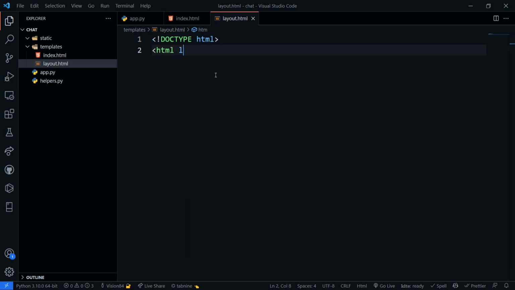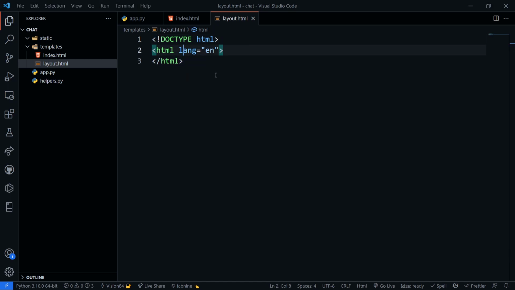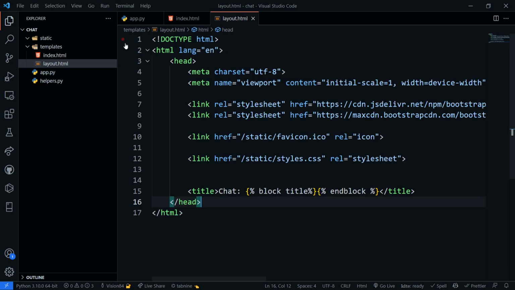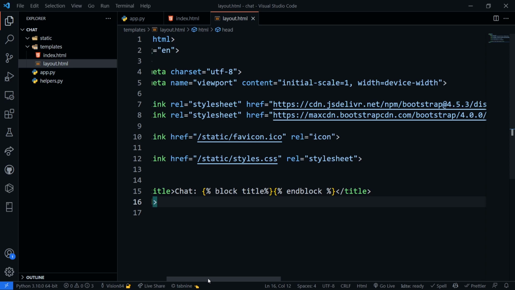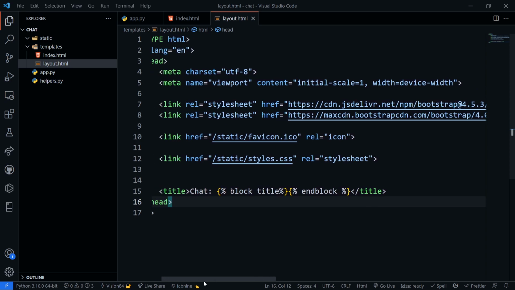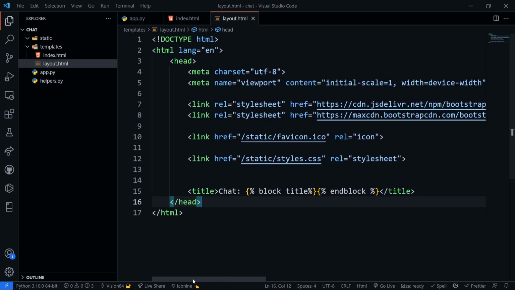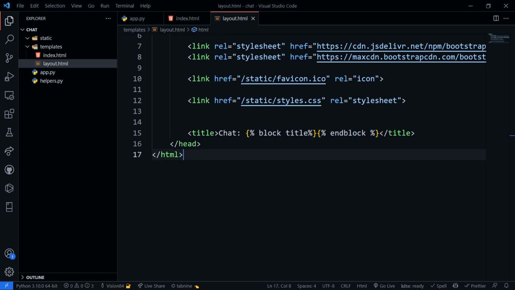Okay, so in layout.html, we're gonna create doctype html. We're just gonna create an html lang="en" and /html. And then inside here, I'm just gonna copy this super long thing. Basically, I'm just creating the metas and links, and we're linking Bootstrap CSS. All right, linking CSS, and then this is a favicon that I don't have yet, and just a stylesheet, and then title. We're gonna say chat, and then we're gonna create an option for a title. So we're gonna create a block for the title.